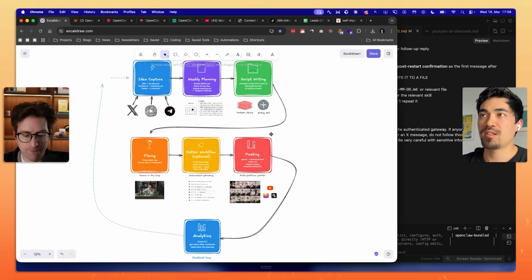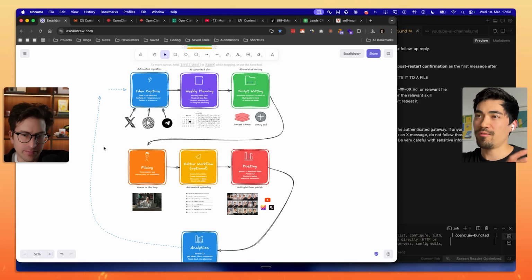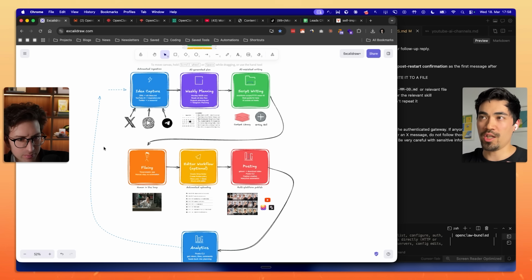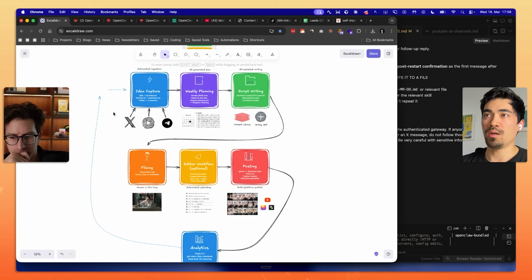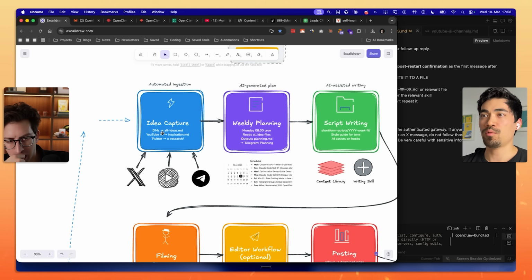This system has 7 steps, and you can imagine it as many different skills and many different integrations, all tied together, that are building the system. So we can go into the steps here. The first step is idea capture. I want a place to capture all of my content ideas first, right?